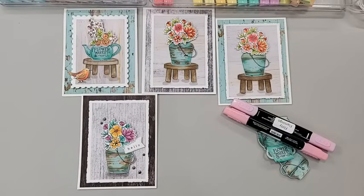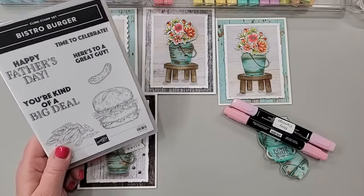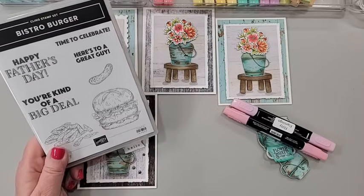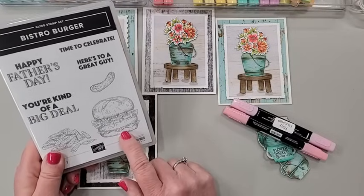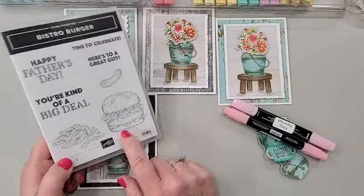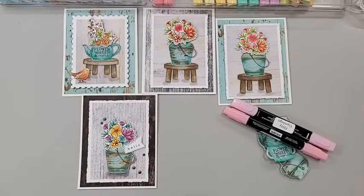I don't know what I'm doing next week for my live yet, but oh, you know what? I might do the burger because I've been just dying to do the burger. So it'll be another Stampin' Blends coloring lesson with the burger. I'm really, really anxious to use this. I just think this is one of the best stamps ever. And French fries, I mean, hello, French fries. Yeah. So maybe that's what we'll do next week.